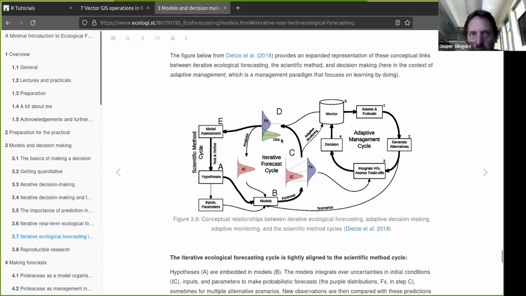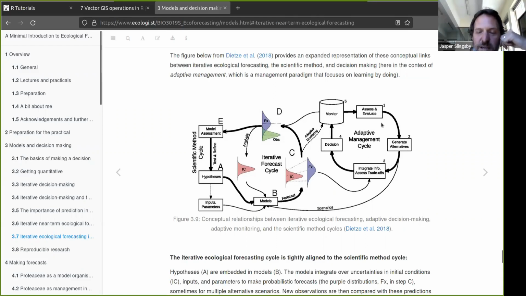Obviously, it's not suited to every possible problem out there. It works very nicely if there's already an adaptive management system in place and people have their alternatives and the potential issues and the potential trade-offs, and you as a modeler can step in and say, hey, maybe I can develop a model for that and give you quantitative estimates of the outcomes. So it's a nice framework to feed into this adaptive management cycle.